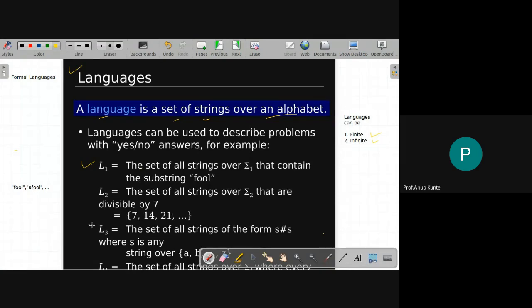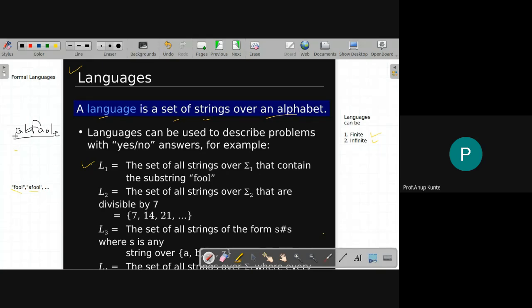Okay, so a substring can be present at the beginning of the string, it could be present at the end of the string, or it can be in between as well. I can have some string generated from the given alphabet set, for instance A, B, F, O, O, L, E. This is not a valid English word, I know that, but it's a string per se from the given set of alphabets.